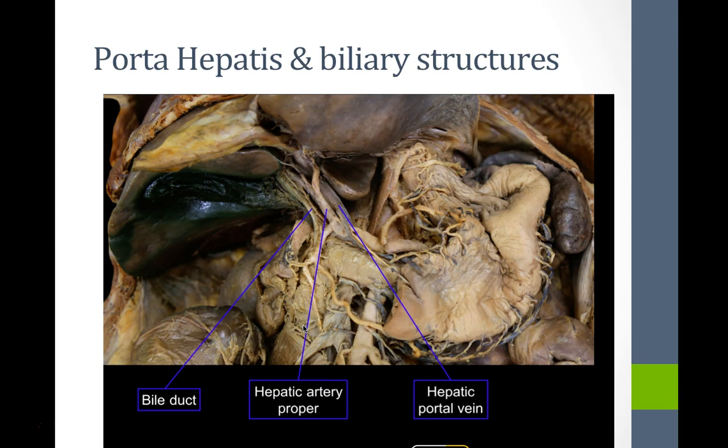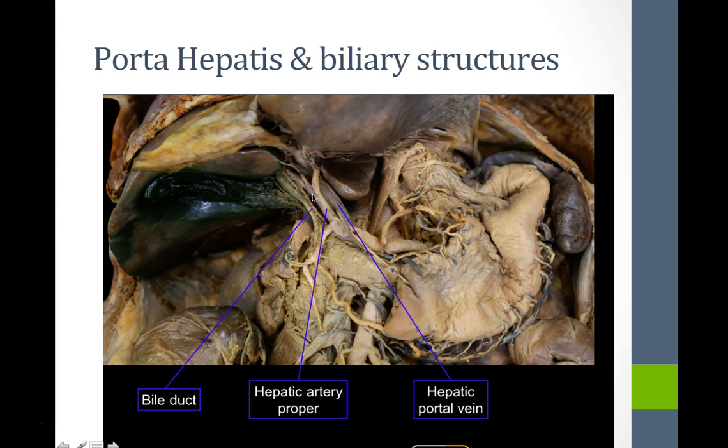So if we look a bit more inferior to the liver, we could see some structures that belong to an area called the porta hepatis. So we've discussed the blood vessels in this region. You should be familiar with your celiac trunk and your common hepatic artery branching over here, and it becomes your hepatic artery proper and then turns into your right hepatic artery and left hepatic artery.